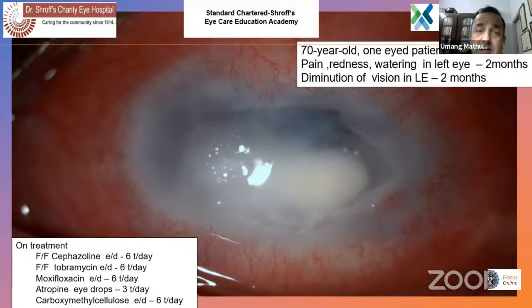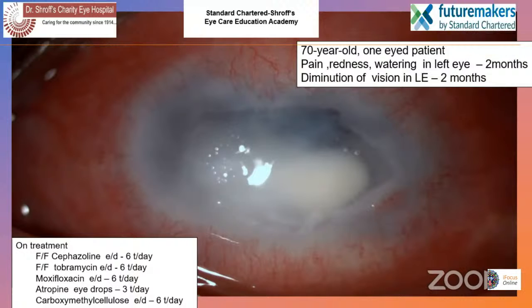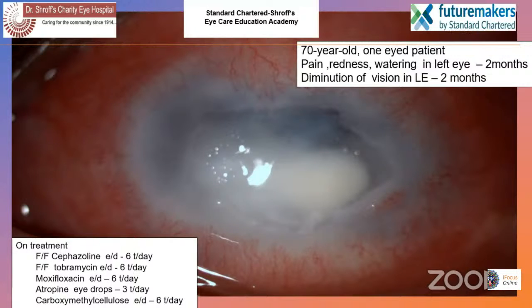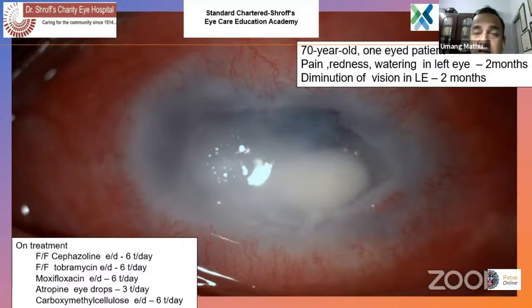Now, fungal ulcers can sometimes take a long time to heal, but do you see vascularization in fungus? No, sir, usually not. It's one of the things when you start differentiating between bacteria and fungus. In bacteria also, typically, unless it's a very indolent bacteria like Mycobacterium or Nocardia, which are very slow, you don't see vascularization. And although fungus can sometimes take a long time to heal, it's not common to get vascularization in fungal ulcers.